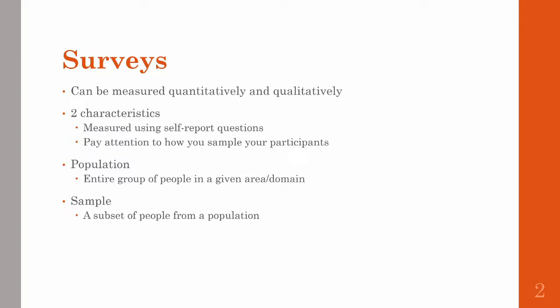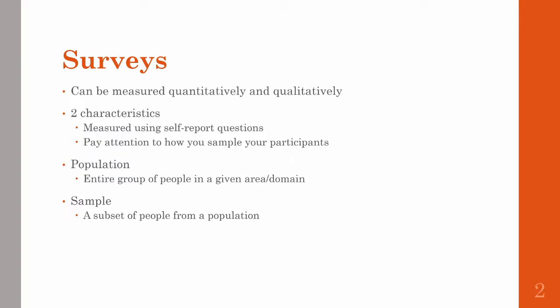Here we're going to talk about another strategy commonly used in research, surveys. You have all probably taken a survey before, whether you participated in research, took one in a class, or even on the internet somewhere. Surveys can be measured both quantitatively and qualitatively, but they have two critical characteristics.